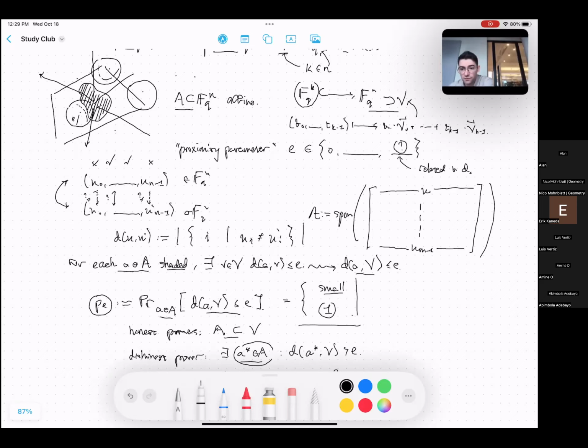Making it a bit more abstract, you can think of capital A as an object which the prover gives to the verifier in some way. And the verifier is now interested in learning: is A, the subspace that I just got, close to the code or not? Or more precisely, is it entirely close to the code? I, the verifier, am very interested in learning this, okay? But I don't want to check each row. In other words, I could check whether, let's say, U0 is close and U1 is close, and I could go row by row and check whether all of those are close.